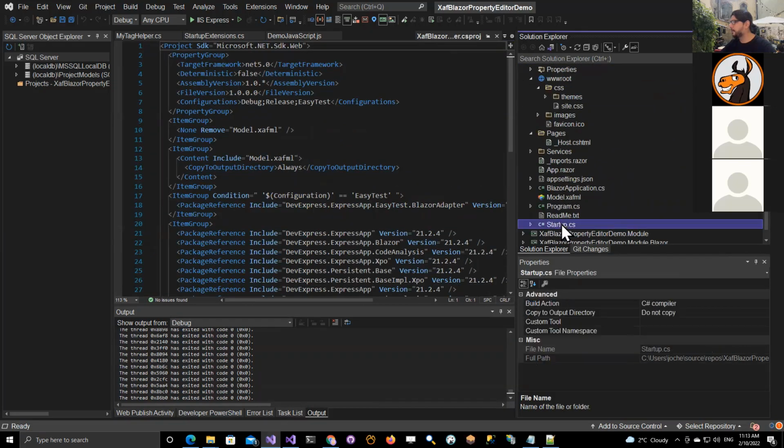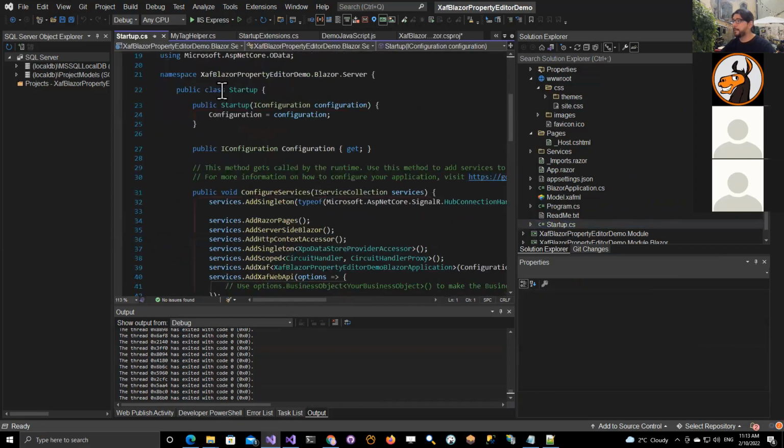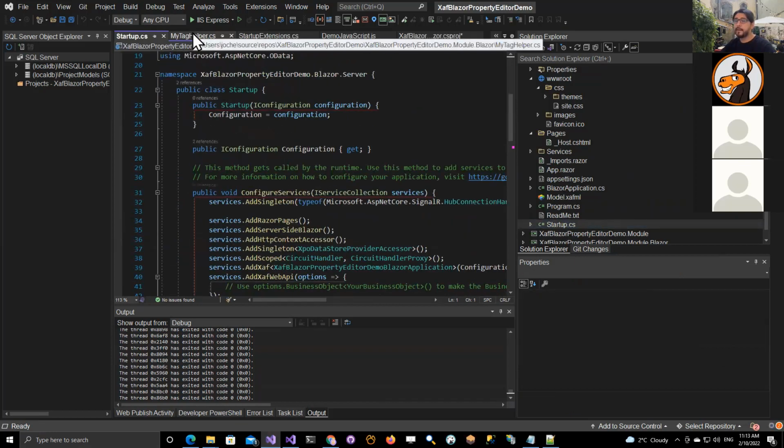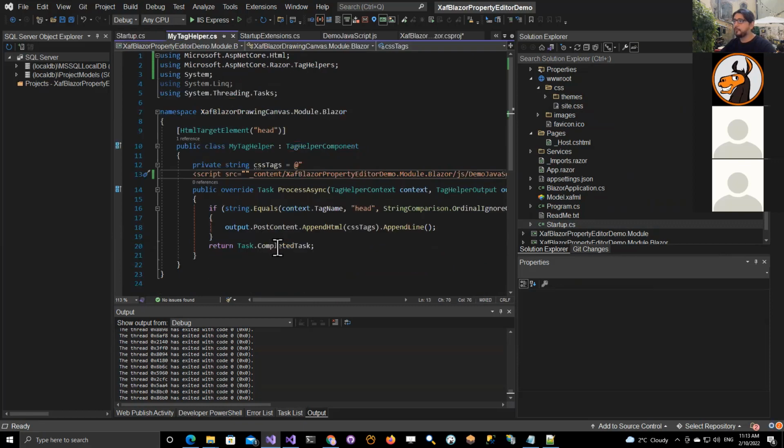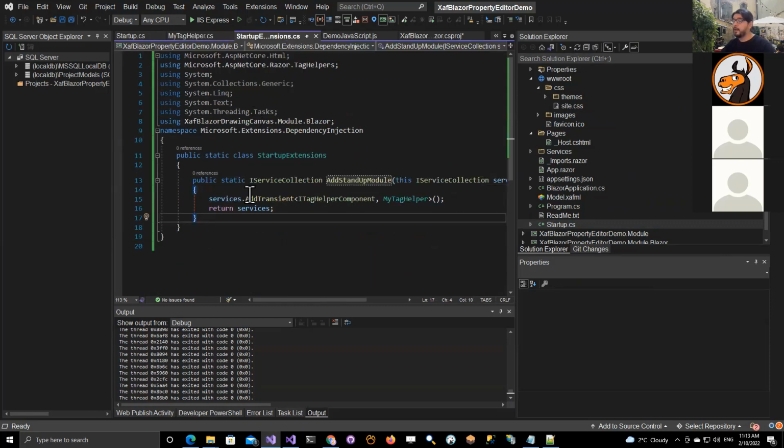And here in the startup class, we need to add the execute method. So I want you to notice something. When you do an extension for the IServiceCollection, you usually put it in this namespace, because this namespace is always in the startup file.